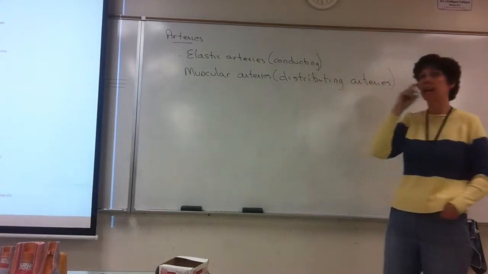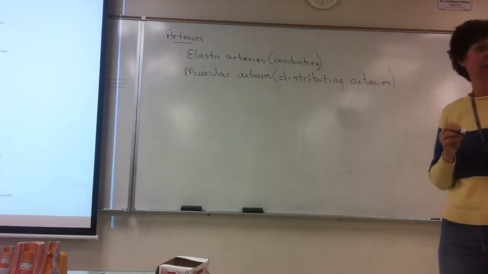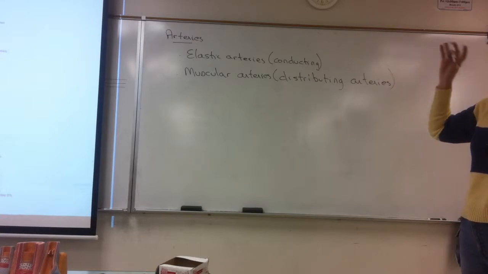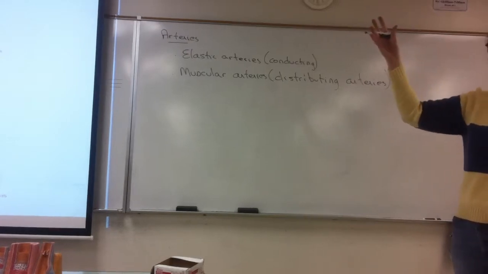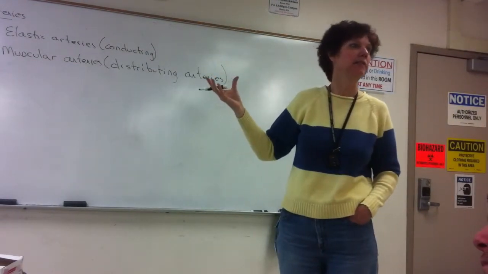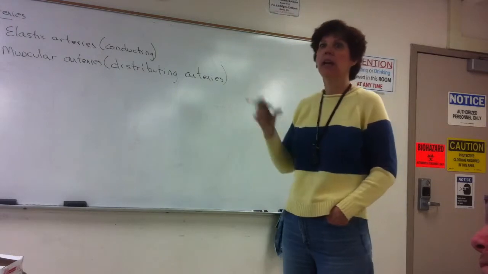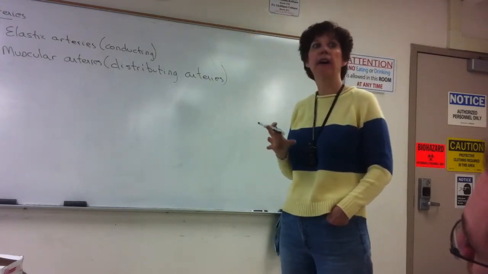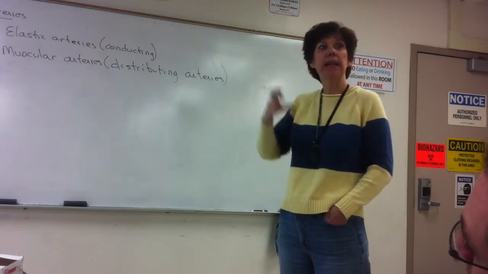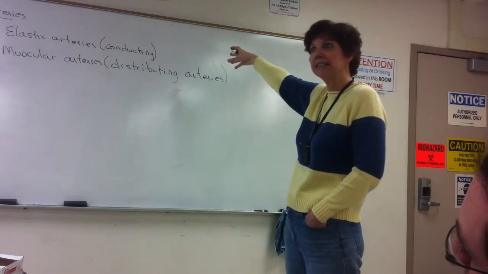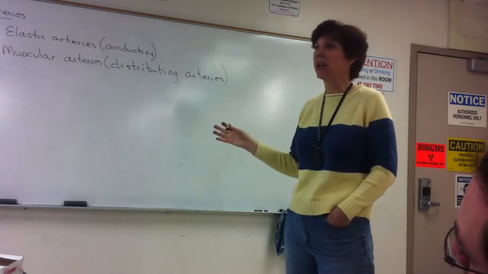All right, so if you think of a major freeway, like I-5 as the elastic arteries, and major streets off of that as also elastic arteries, and then you get onto the surface streets, those would be distributing arteries. Okay, so College Oak, Madison, right where it comes onto or off of 80 would be an elastic artery, but where it crosses Sunrise, by that time would be a distributing artery.